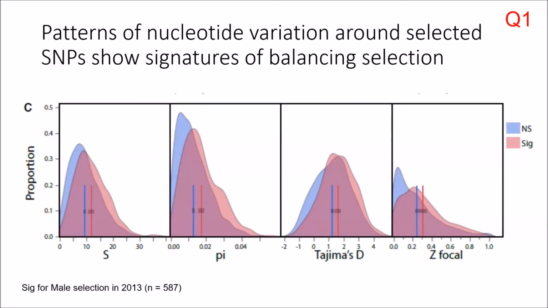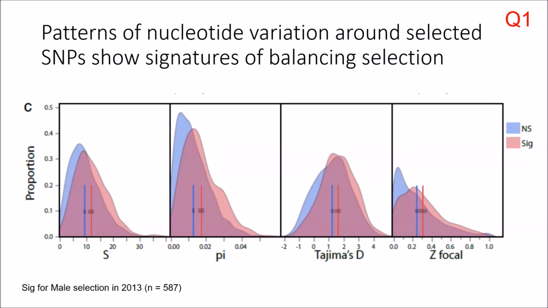And what we've done here is we've taken the 187 lines from Iron Mountain and done basic molecular population tests. And we can do that on windows all over the genome and so forth, and measure things like the number of polymorphisms, S, within a genomic window, the amount of nucleotide diversity within a genomic window, Tajima's D, or the Z statistic, which is a measure of local haplotype structure. We can do all that without any consideration of the field work in 2013, 2014, we could test against neutrality.